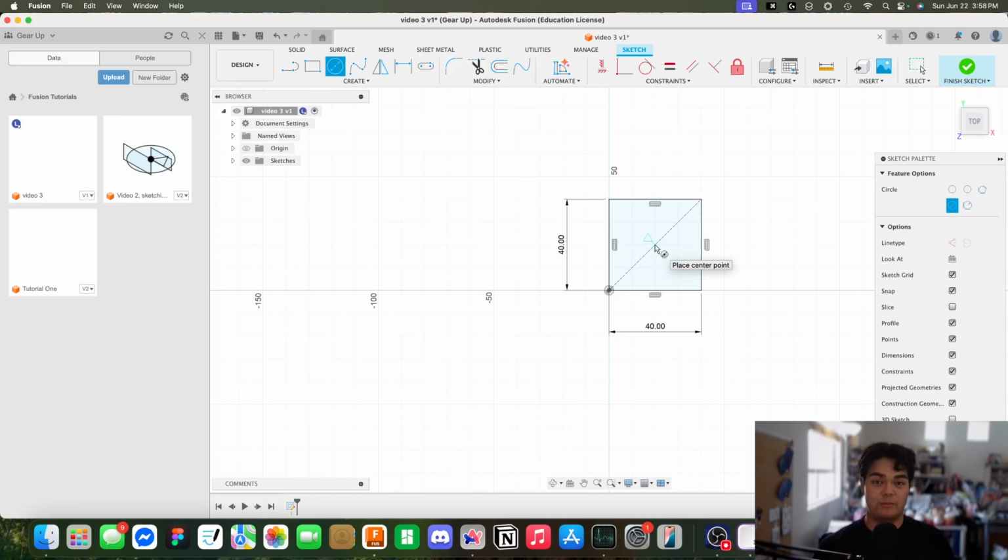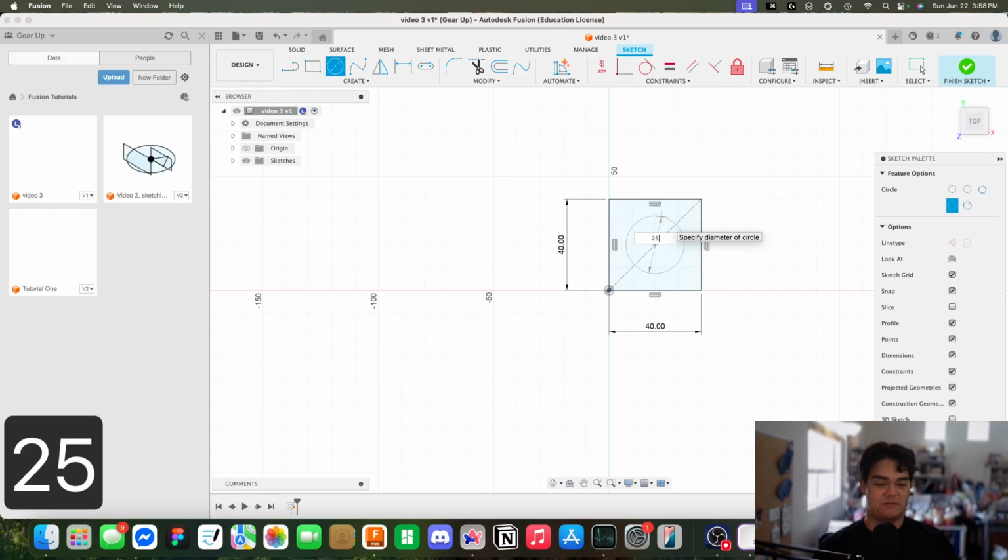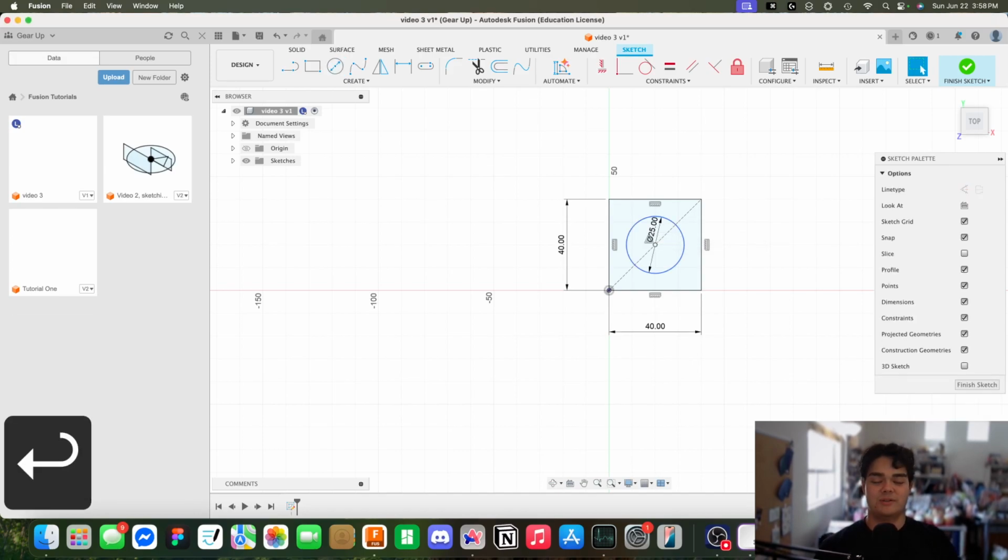That's a constraint, which you can manually set later, or you can do it while you're making it. So if I go here, see the triangle, and click, I know that the center of my circle is now in the center of that line, which means it's concentric to my square. Let's make this circle have a radius of 25mm, or diameter. Alright, now I have a fully constrained sketch.